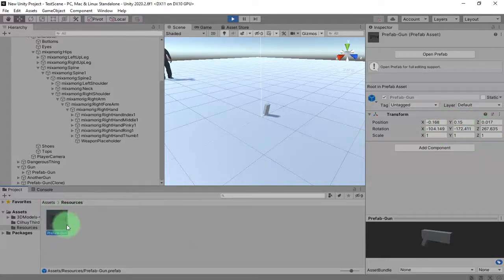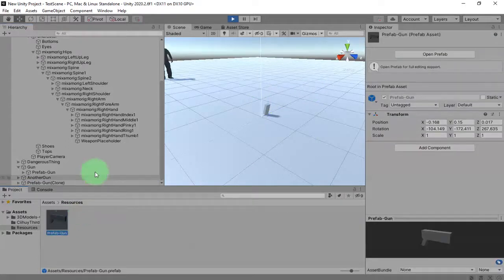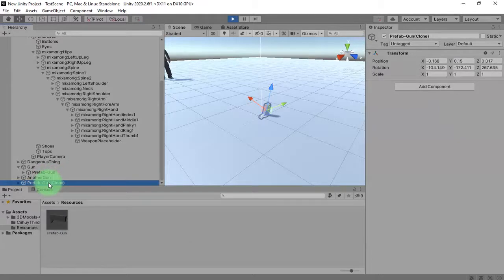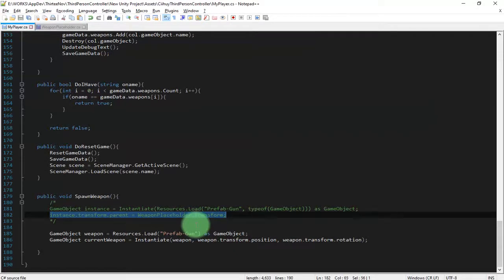The prefab gun in this resources folder and the prefab gun that is instantiated, they are equal. I think the properties of the transform are the same, so I think only a few steps can make it.